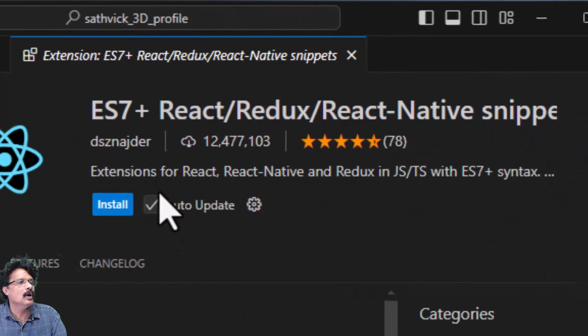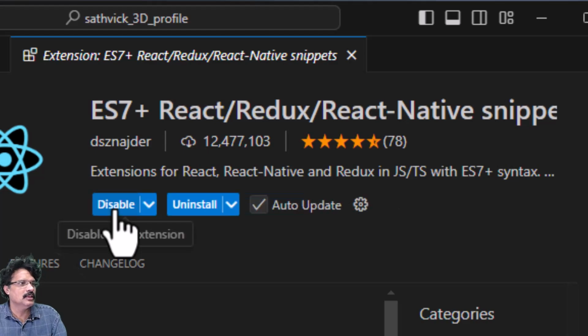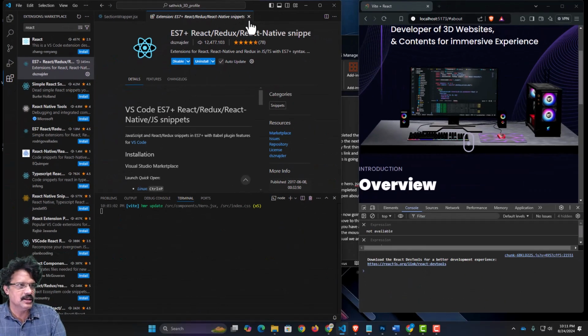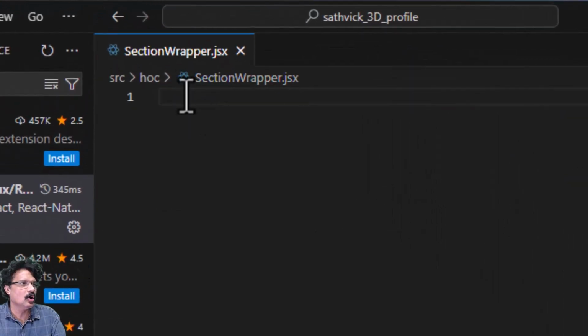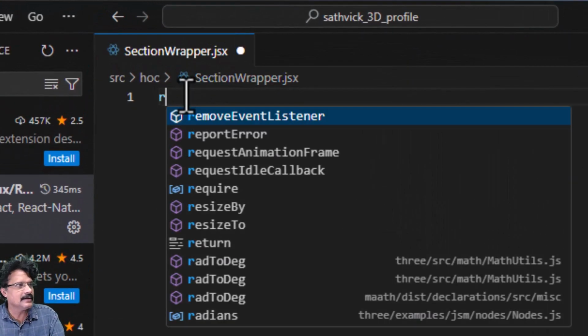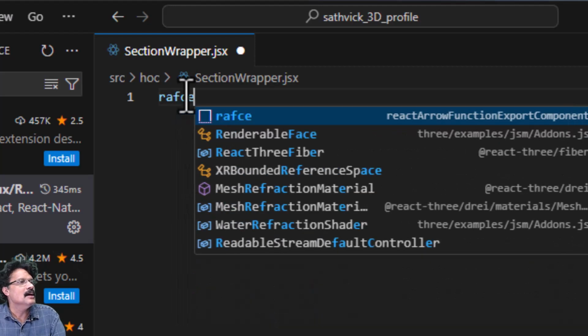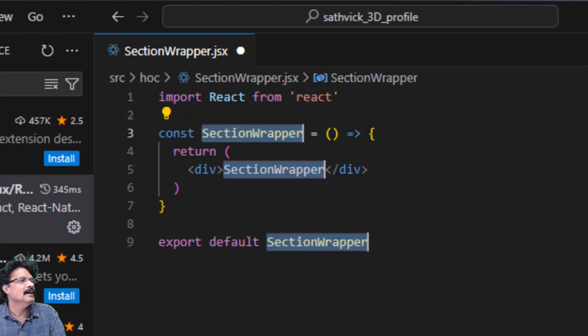Click on install. Once this is installed, come to SectionWrapper.jsx and type RFCE and press enter. When I press enter, immediately you can see that the boilerplate of React is added.